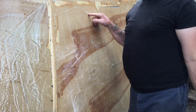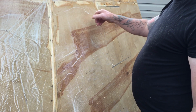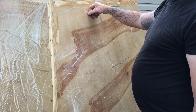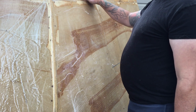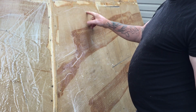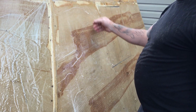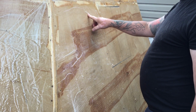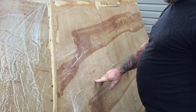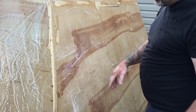Now here I've got the odd bobble. I'm gonna have to grind that out and re-epoxy it and put a real small patch of cloth in there. I actually got about 6 of these, maybe 7 small ones throughout the whole boat. I noticed that it must have popped up after I had gone on. But I should actually go around with a marker and mark them all out.